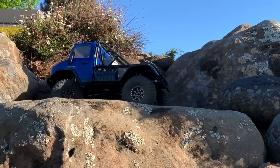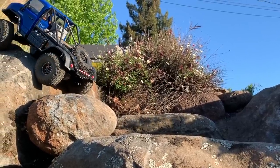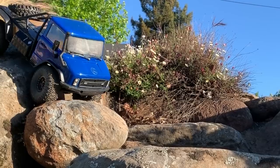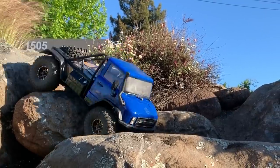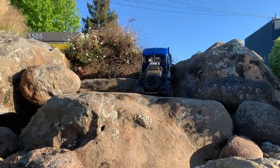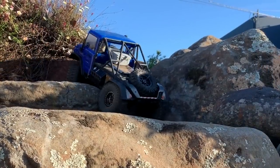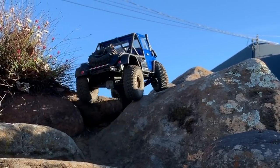Here it is on a second vehicle — an Axial UMG-10 Unimog on SSD wheels again, but a little weighted with 100g brass rings. These are very difficult rocks — very round and slippery — and the Scorpios really excelled here. This is not traditionally a great rock crawling vehicle, but it seemed like a good match because it looks scale and complements the look of the vehicle, and they actually perform. Because of very close spacing, this is not a good tire for slippery muddy conditions — it's going to pack up with mud very quickly and not clear. So avoid those conditions for this tire. But on slippery, hard rock it seems to do really well.